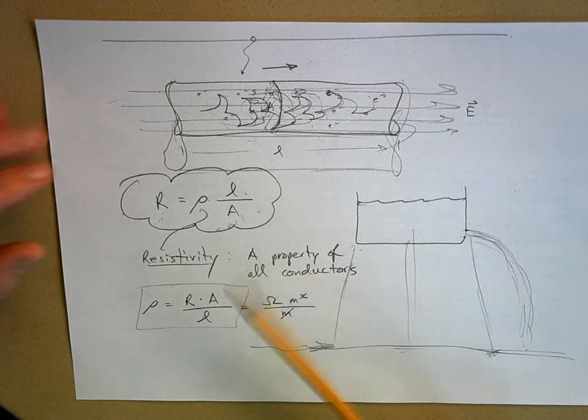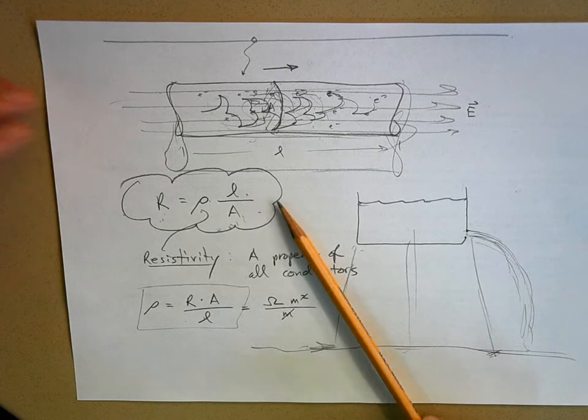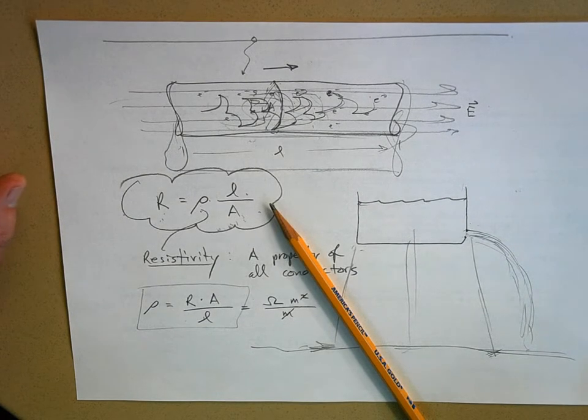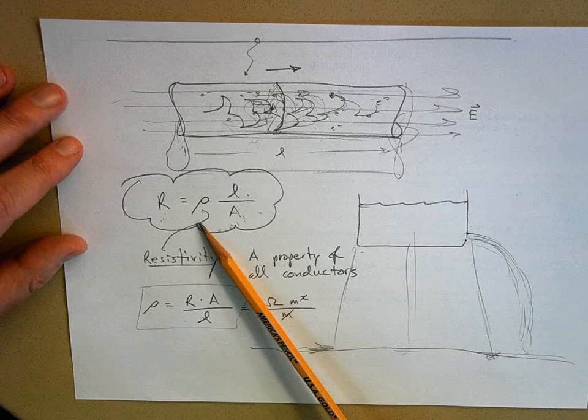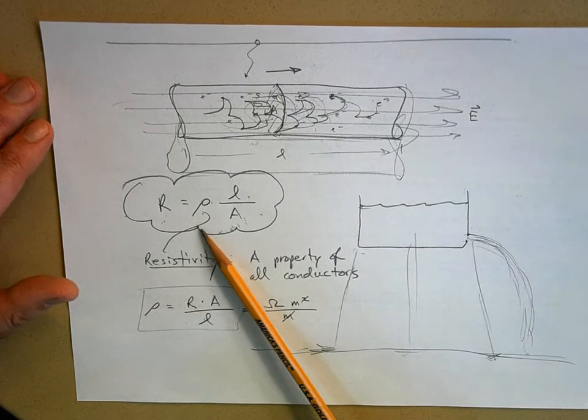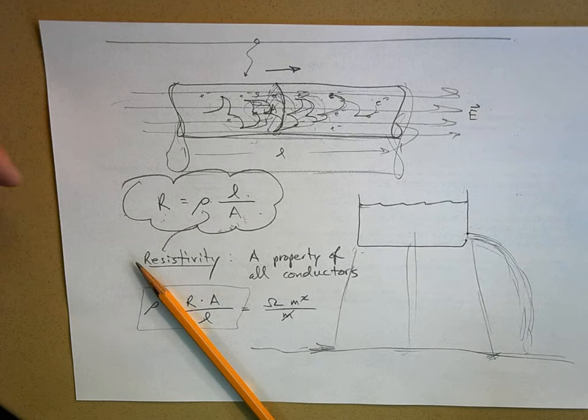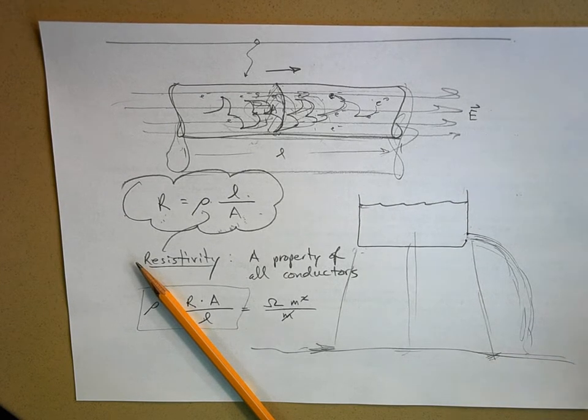Also, the shorter the wire, the fewer obstacles these electrons are going to bash into, so the less resistance there is. And then this is just how smooth that road is. If it's a nice, smooth road, no potholes, no restricted lanes, things are going to move better. But if it's like a lousy material, like iron, I mean, iron will conduct electricity, but you pay a price. You're going to be bashing into a lot of iron atoms and heating them up. Maybe that's what you want, though. So sometimes iron is what we use.